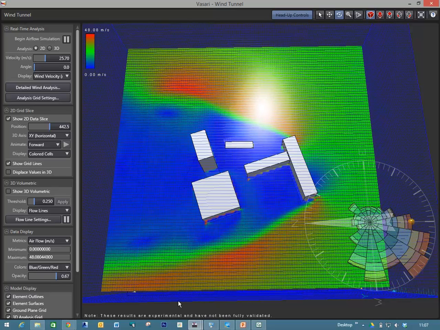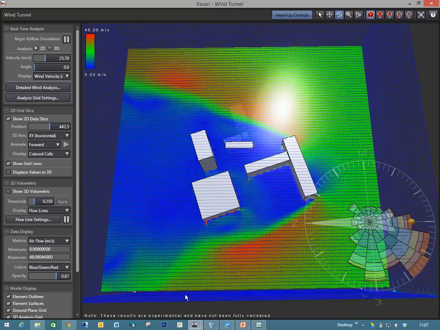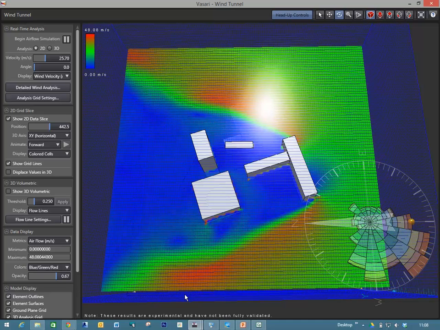Yeah. And I can catch the point that Vasari could not modify the topography. Topography of this plane, only a plane. Yeah. So in Flow Design, in Revit, it will register topography.